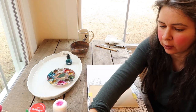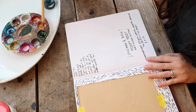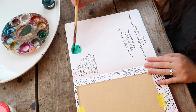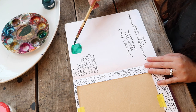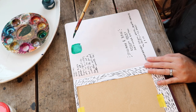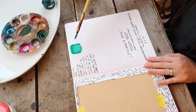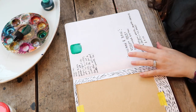Let me bring you guys a little closer. Oh yeah, okay, this is exactly what I thought it was gonna be. Oh, I love it. It's like a really wonderful kind of forest green. Now, it may change a little when it dries, but this represents the color that I saw online. It was a good representation of this. Ooh, I'm excited about that. Okay, that's gonna be wonderful. I cannot wait to see what that looks like when it dries.